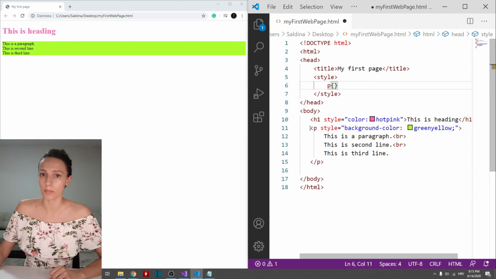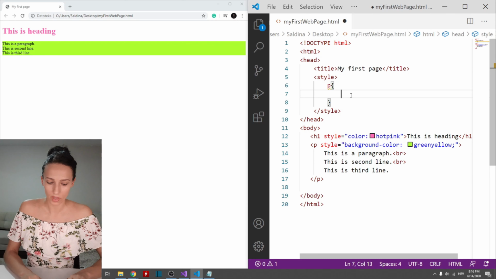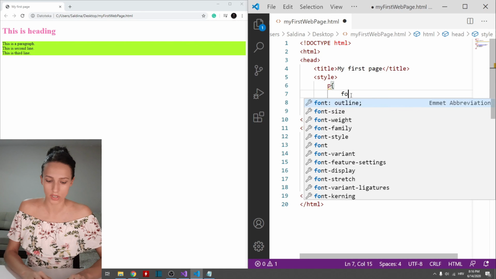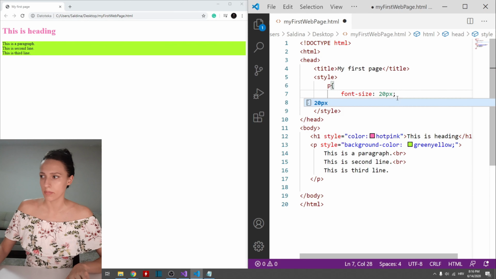So I want to style my paragraph, and then in these curly brackets we are going to specify the style for this p tag, and this style is going to be applied on all paragraph tags that we have in this HTML document. So here I'm going to say, for example, that I want to style the font size of this p element, and that font size should be, for example, 20 pixels.